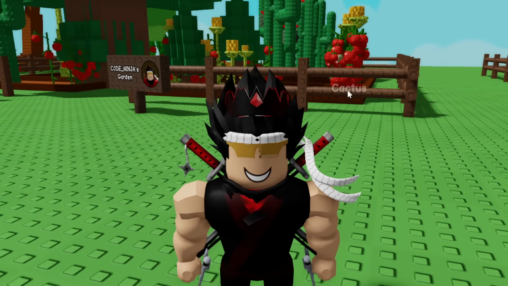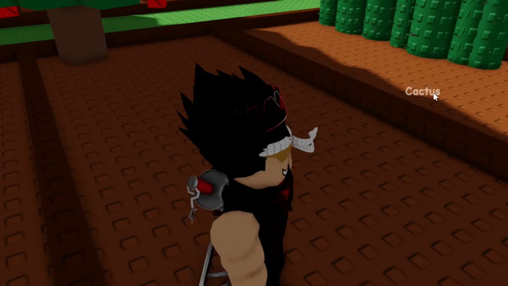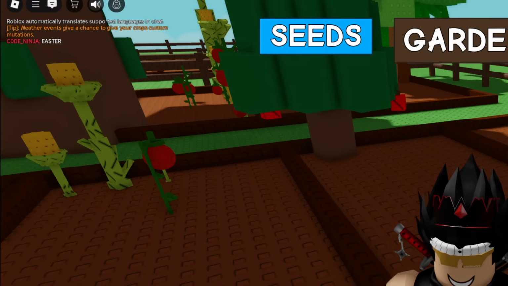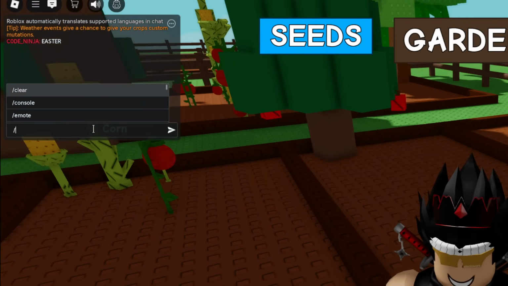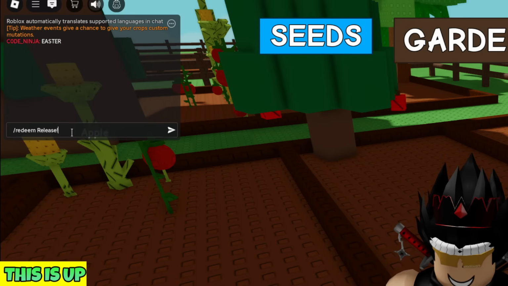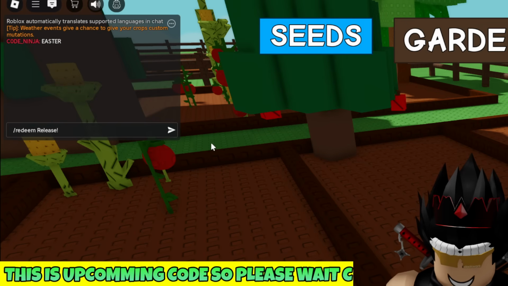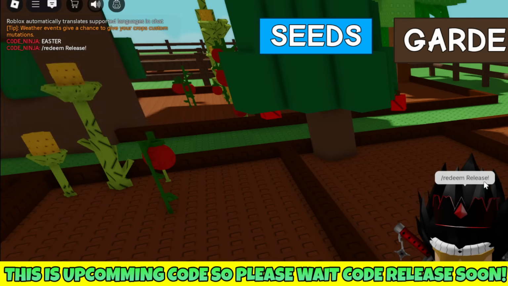I'll be sharing with you the new codes. The new codes are very simple. They are actually redeemable in the chat. So you gotta go to your chat and click on the chat, type in /redeem, and then you have to type in release, with the exclamation point as well, just like I did over here. These codes are yet to be announced, so we are not certain right now, but anyways, type in /redeem release exclamation point. There you go.